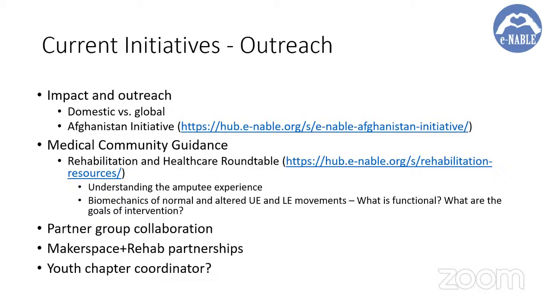But for the time being, these are the things that I'm primarily interested in. The big one is the Afghanistan initiative. If you are really interested in connecting our makers to recipients, I could really use some eyes and some brains working on this. We've got folks in Kabul, specifically the director of the only functioning orthopedic surgery center there. I believe he's also the director of the emergency medicine center at the same facility. I've been put in touch with him.